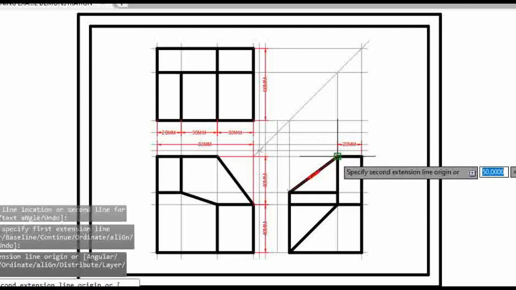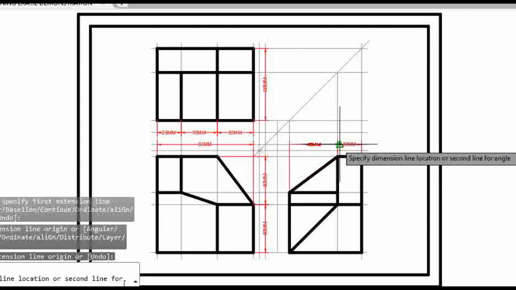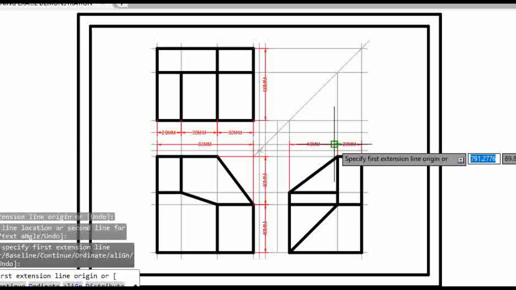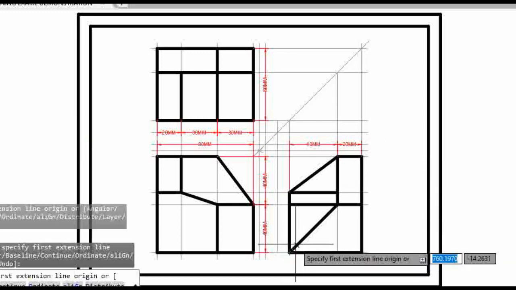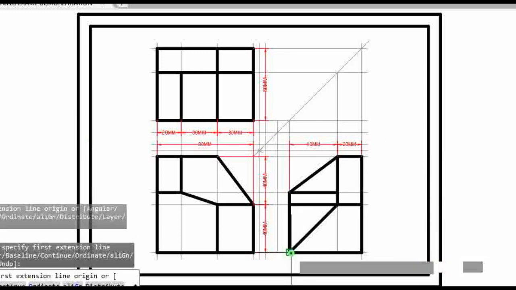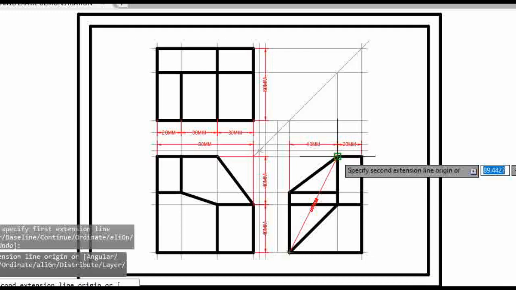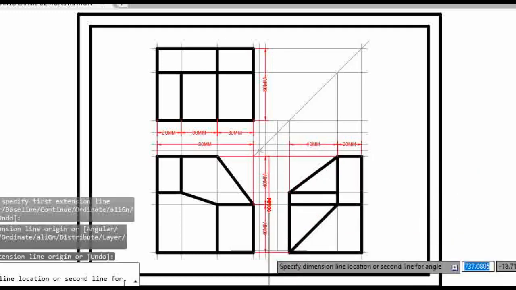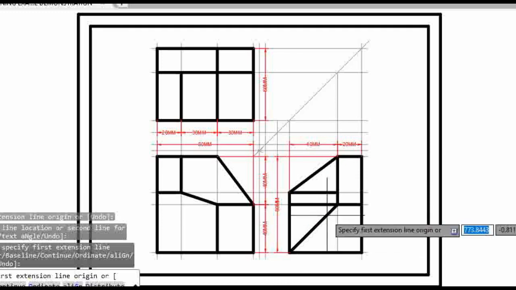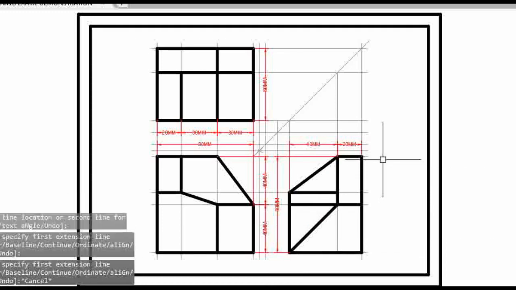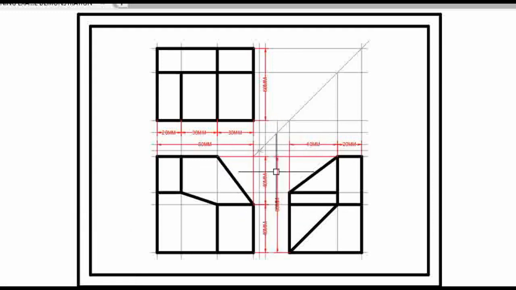Here to there, align them there. Then here will be the general dimension of the object there. Okay, so now we do have already the complete details of our dimensions.